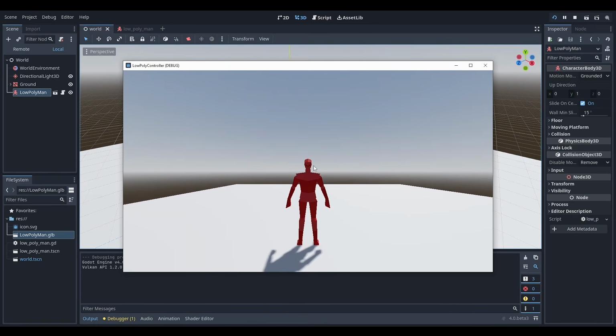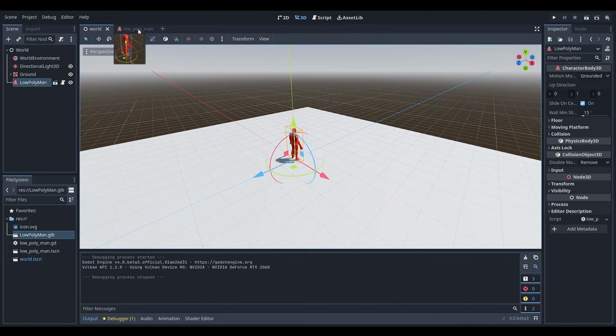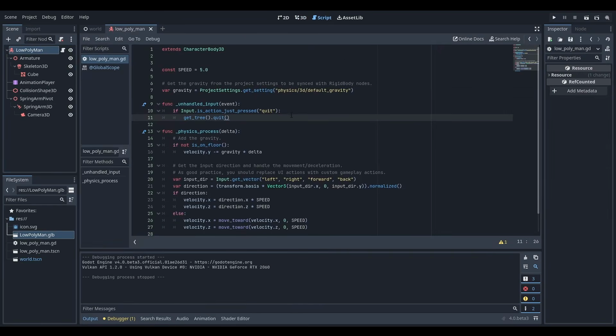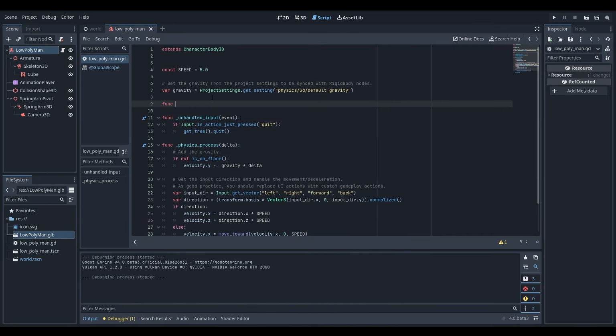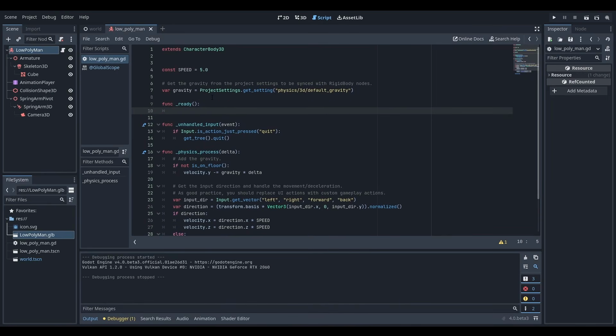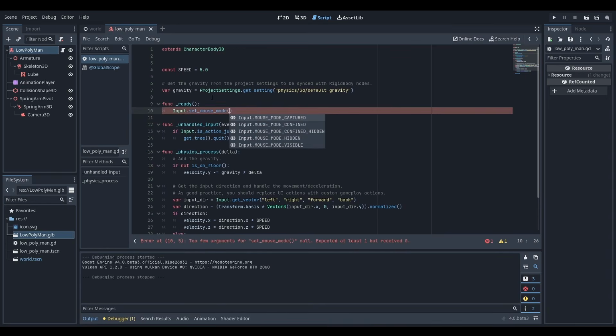Now we want to make it so that the mouse is captured and that we can rotate the camera. So I'll go back to the lowpolyman script, and I'll add a ready function up here, func _ready, and then Input.set_mouse_mode, Input.MOUSE_MODE_CAPTURED.